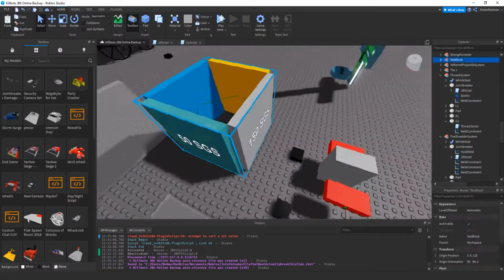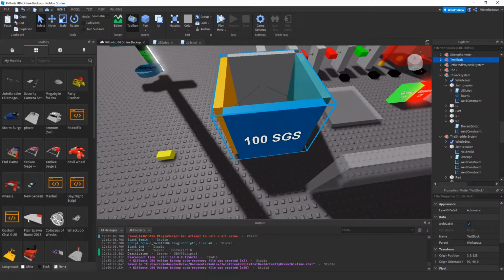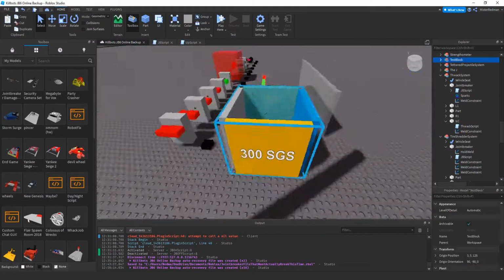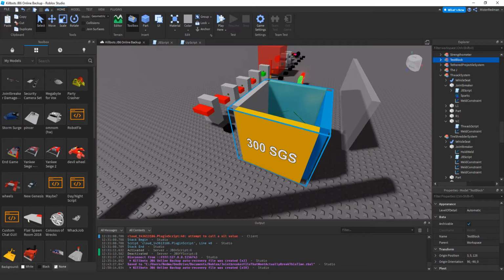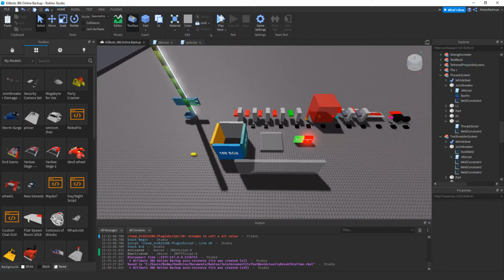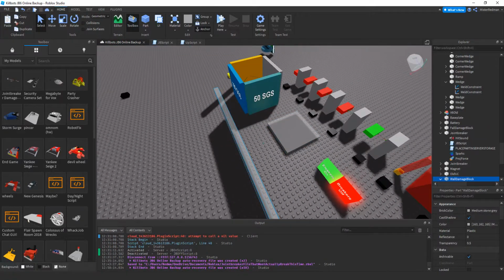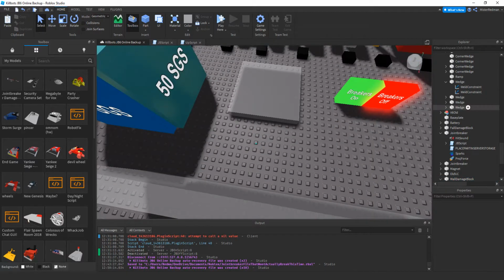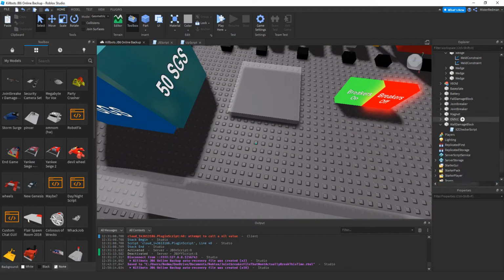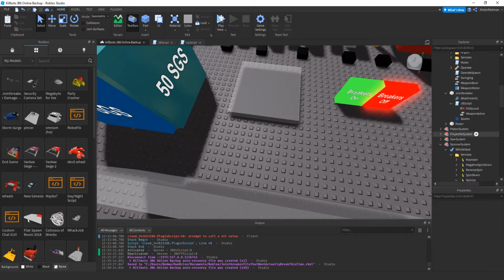So 50 for light, 100 for medium, 150 for heavy, and 300 for super heavy. So to test how much damage you're dealing to each of these things with your weapons. Fall damage and wall damage has been adjusted as well. With fall damage and wall damage, the blocks mainly remain the same, but the math is different for the velocity checker, and I'll get that up for you.